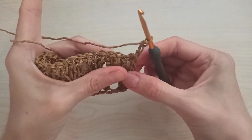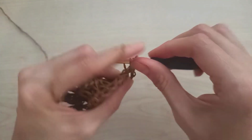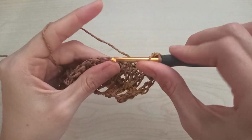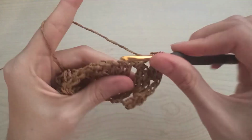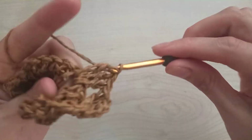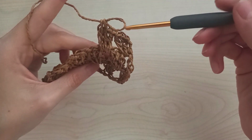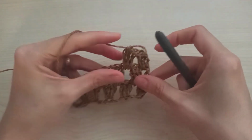Count as the first double crochet. Yarn over and insert into the first space and make here 2 more double crochet. Then yarn over, come to between these groups. 1, 2, 3. Keep crocheting the same way. After that row, chain 3 and start with that space.